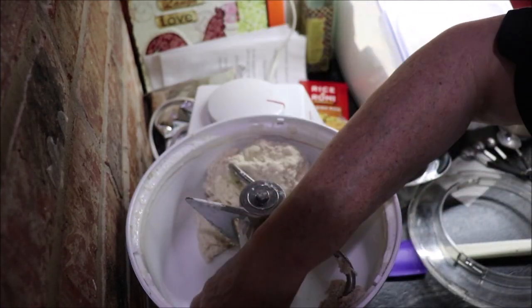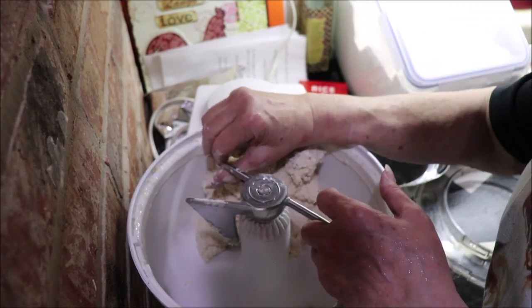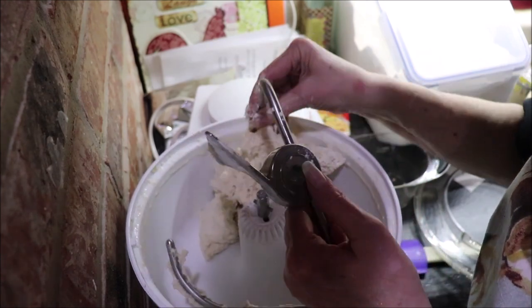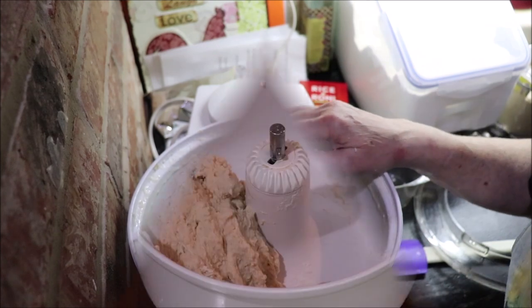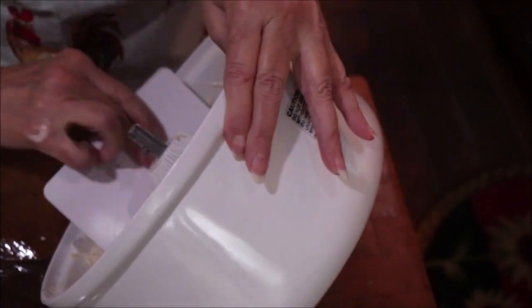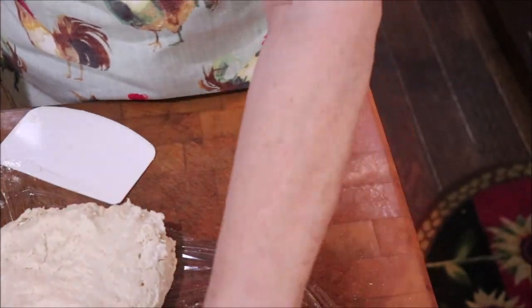It's cleaned the sides of the bowl. I'm going to let it rest for about 30 minutes — the recipe says to put it in plastic wrap, so that's what I'll do. I'm going to take it over to the butcher block, wrap it in plastic wrap for about 30 minutes, then we'll make us some pizza crust. I'll just scrape it out, put it on the plastic wrap, let it rest, then divide it up and make probably three pizzas.